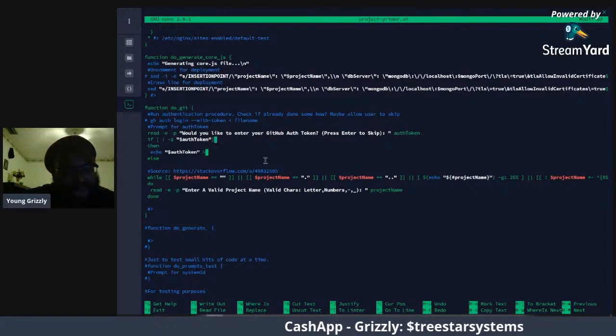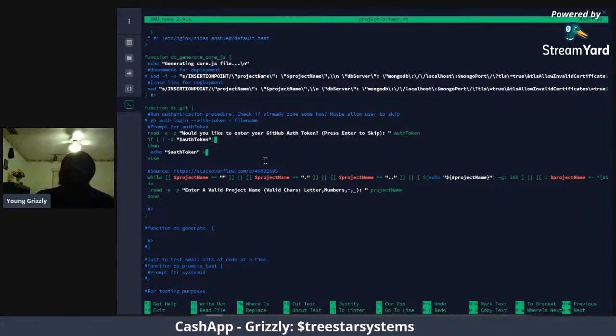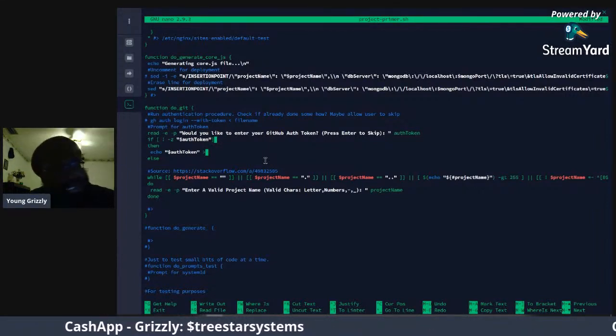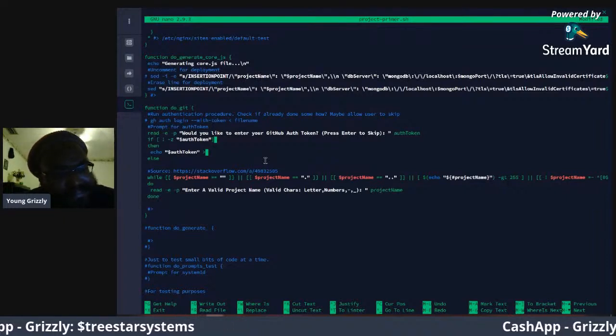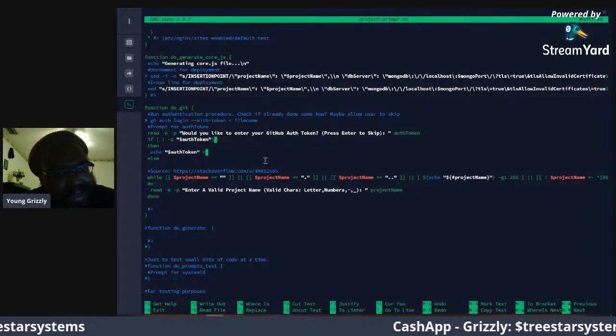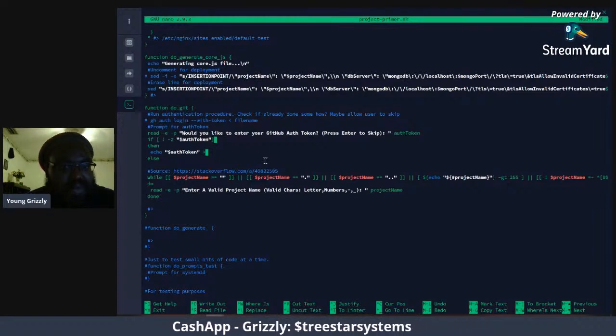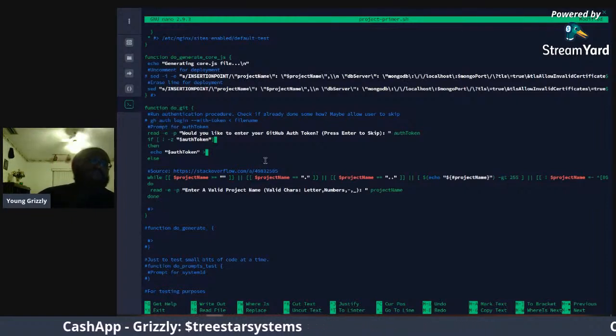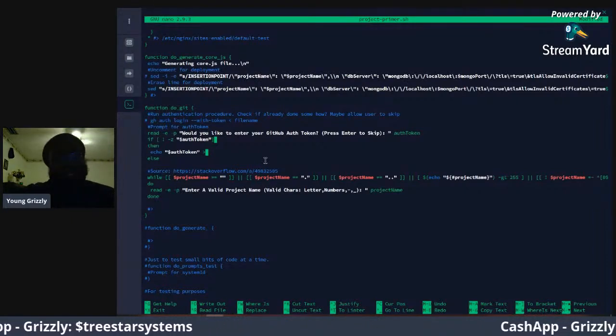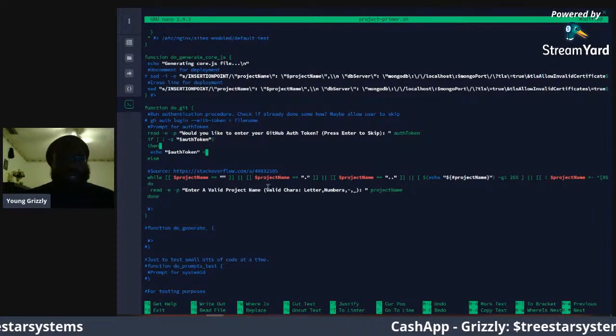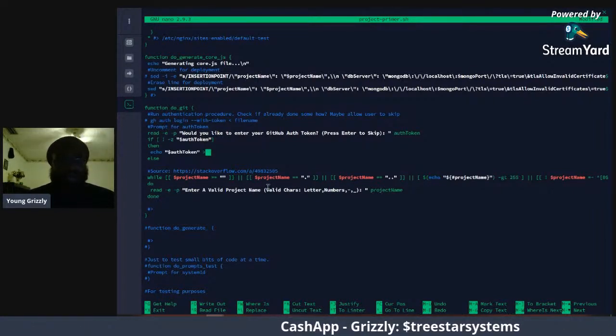So if we wanted to test the auth token string for it to be empty or not, yeah, let's see here. So if not empty, then we want to do something. So we want to actually write that to a file. So let's go ahead and write that to a file, but we're going to write that file in the temp directory.